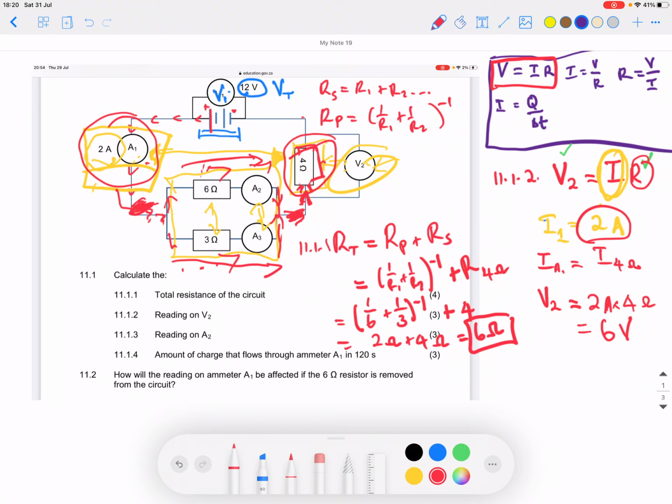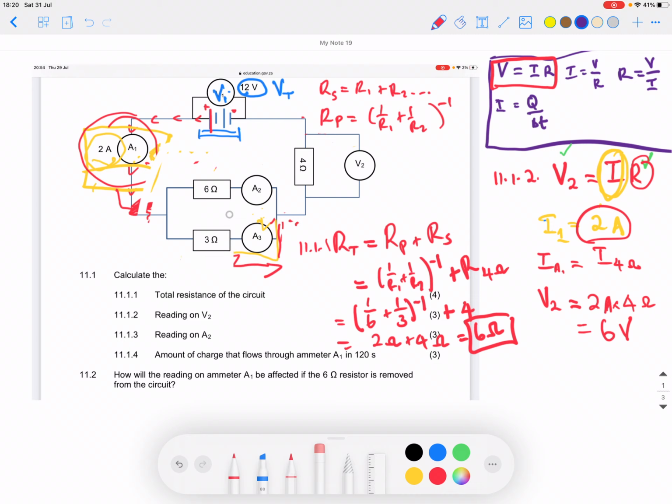If you're asked to calculate something at a certain point and you don't have all the values that you're required to substitute in your formula, just go and calculate it somewhere else and check if you can relate the two components. For example, if they gave me that the current at A2 is 3 amperes, and then they say calculate the voltage, let's say here they want you to calculate the voltage that is being measured here.